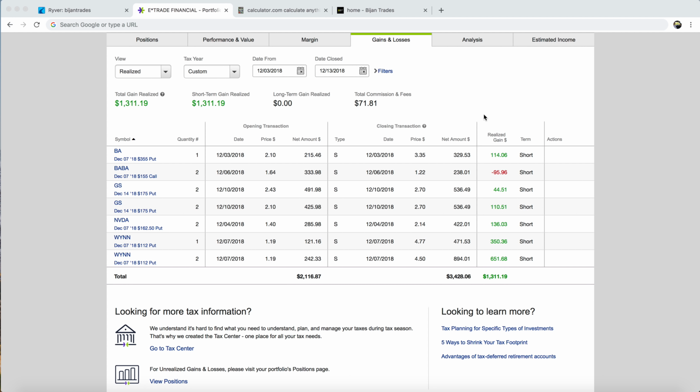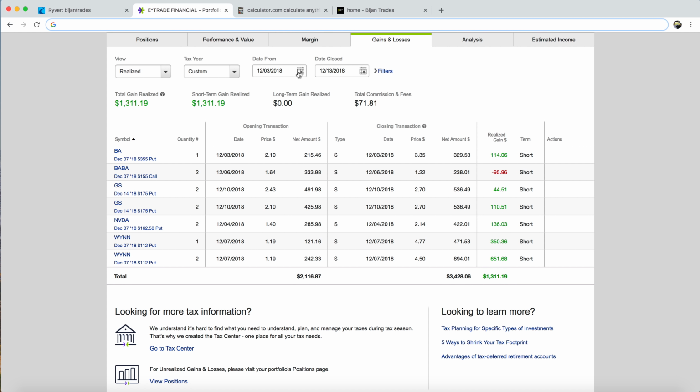So first of all, there are 5 trades. I know it looks like there's more, but this win trade and this GS trade were the same trade. I just added in, or sold half or something like that. You can see the date is the same. I got in 12-7 and got out 12-7 on the win, both of them. On the GS, it's 12-10, 12-10.